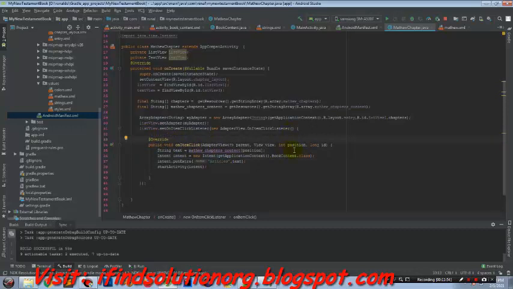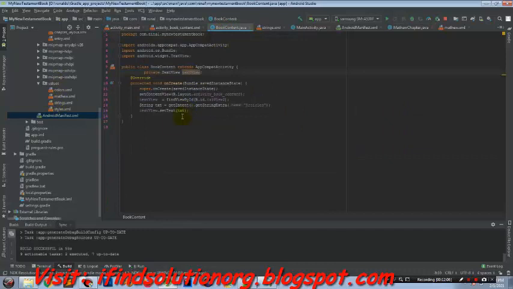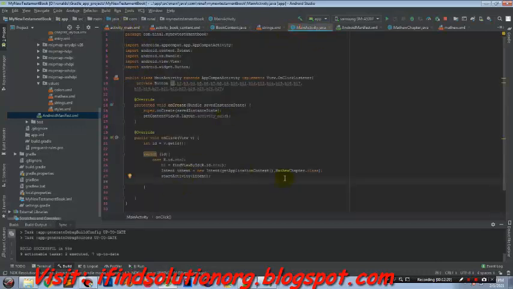So let us check if there were no errors. Then this should be good. We need to get back to our book content will be text view. Layout will be content articles. Then to our main activity.